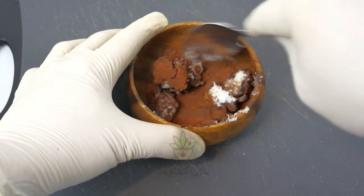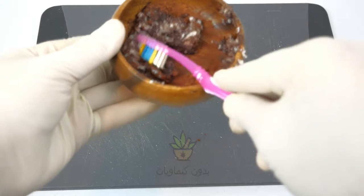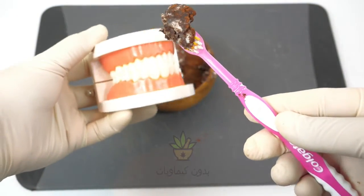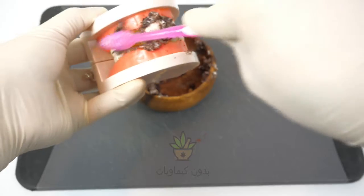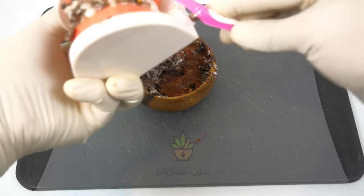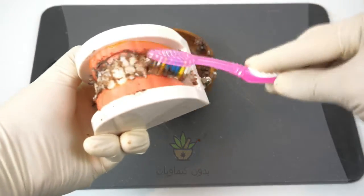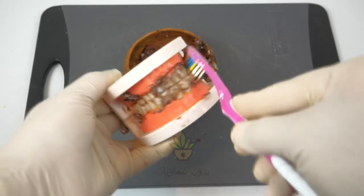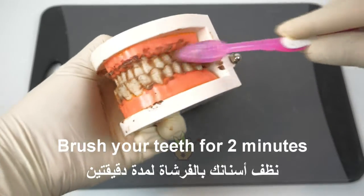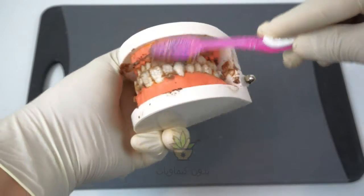Once you have that mixture ready, then you just bring your toothbrush and you use it the same way you use your daily toothpaste. Then we brush all our teeth for about 2 minutes. It needs just the exact time you need to brush using your toothpaste. This is a very safe, natural toothpaste, no chemicals, and we use only healthy, safe ingredients.